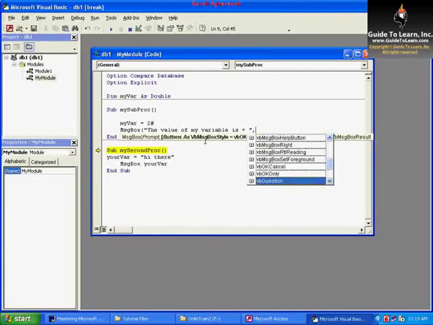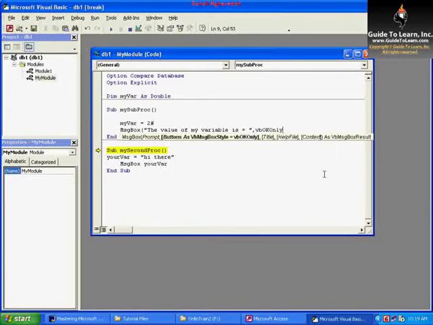But for now, you could specify vbOKOnly, which means I just want one OK. Or vbOKCancel, or vbYesNo, or, for example, vbRetryCancel. Many different combinations of these buttons are available. Remember that this is the message box style, and by default, it gives you vbOKOnly alone. Remember that you can also put a plus sign and combine that with another style.